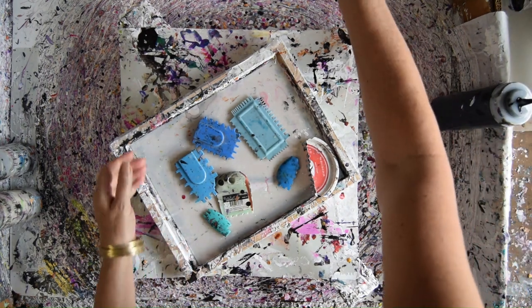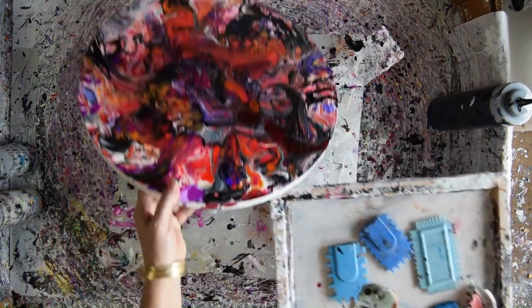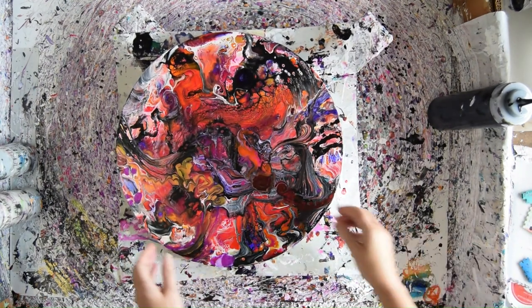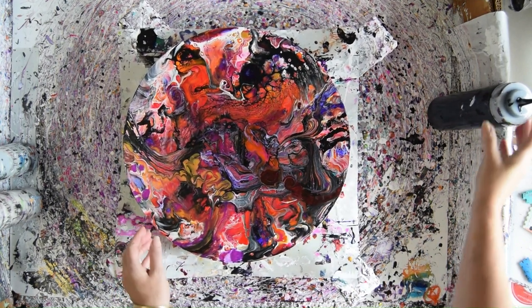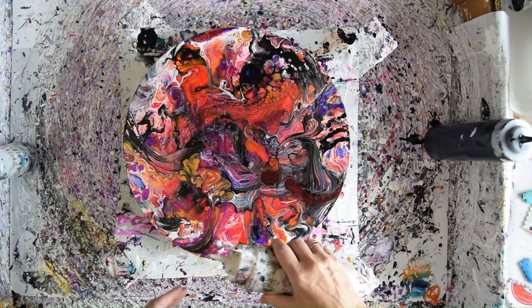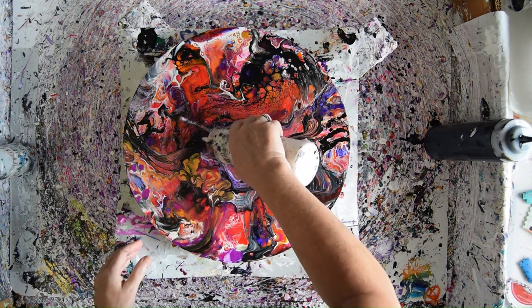I have a painting that I came as close to scraping as I've ever come, and there are some things I don't hate about it now that I've tried to edit it. But I don't love it, so it's gonna go away. I think I'm gonna use my Mead and Black, my Chantilly Lace, and some True Silver, and I'm gonna try and put geometric shapes over the top of it, maybe with some circles also.